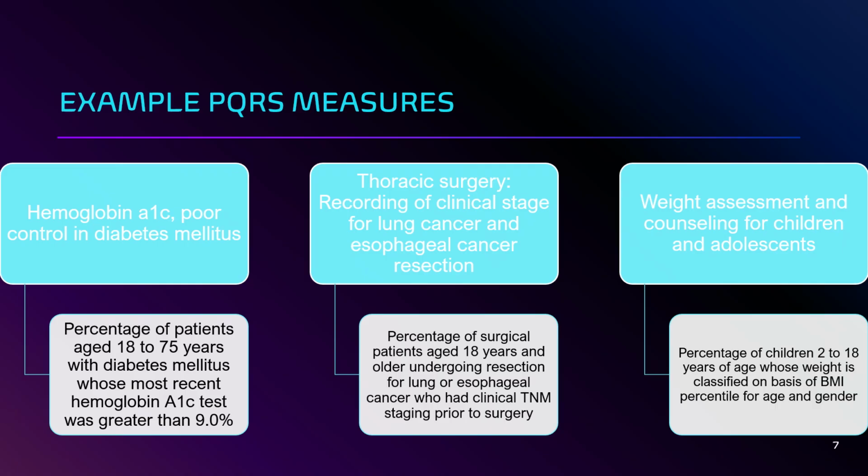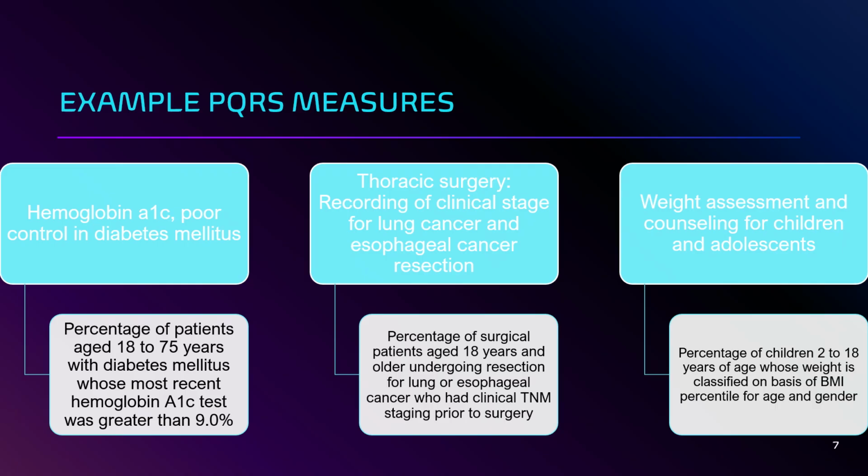And for children and adolescents, one measure looked at weight assessment and counseling. Specifically, it tracked the percentage of children ages 2 to 18 whose weight was classified based on their BMI percentile for age and gender. This ensures pediatric providers are consistently assessing growth and offering counseling when needed.